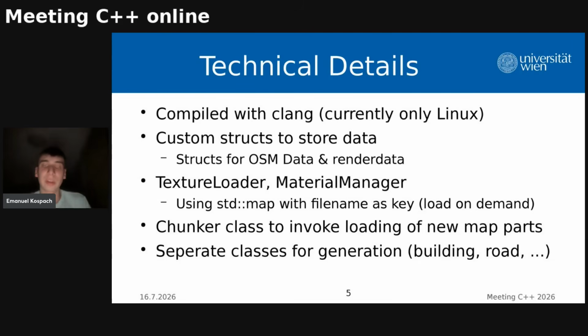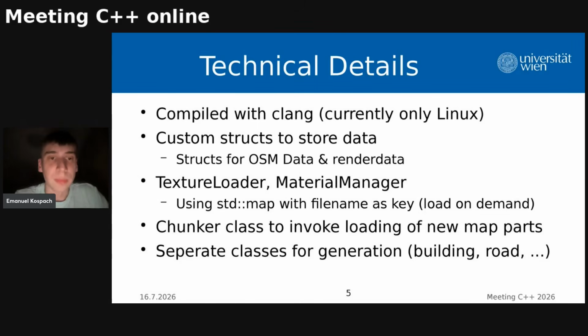So I also integrated CPM, the CMake package manager, which downloads the required packages it needs, and it's only worked for 80% or so of the libraries. For SDL or other libraries, I still had to use the integrated packages. So I will try to improve that.